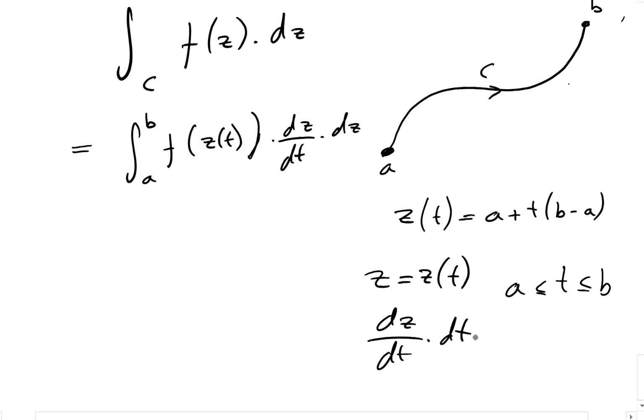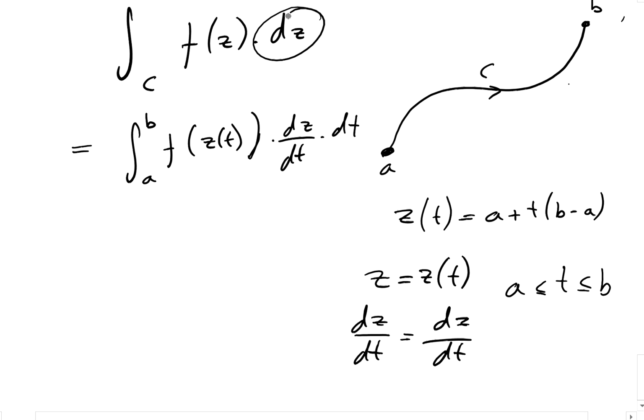If you like, maybe just to show you a little bit, what I've effectively got is dz by dt. It's a bit of a stupid way of setting it up, but basically I want to make a substitution for dz. So this is dt. If I just want dz equals on its own, I take this dt and multiply it through. So dz equals dz by dt times dt, and now I can make a direct substitution. Hopefully that makes it a little bit clearer. So all those ideas put together.